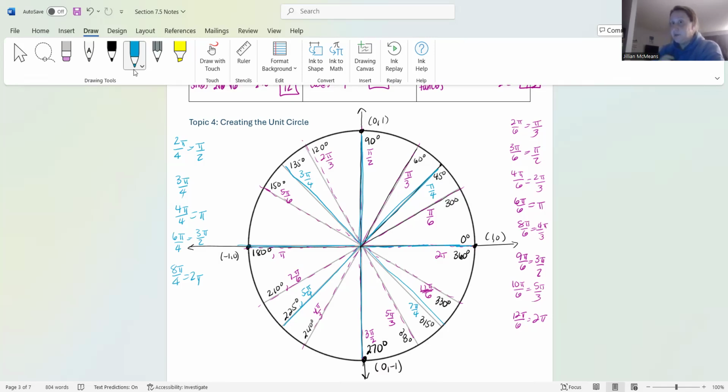The issue now is we have to fill in those really important points on the terminal side of all of those angles. So we have this point. We already know our quadrant angles. What we don't know are the 30, 45, and 60-degree angles, and then all of the others that go around the circle. Okay? So we need to figure out ordered pairs for all of these. And this all goes back to the idea of 30-degree angles, 45-degree angles, and 60-degree angles. So let's clear out a little space. So I've got my side work here. I'm going to clear it out to make some room.